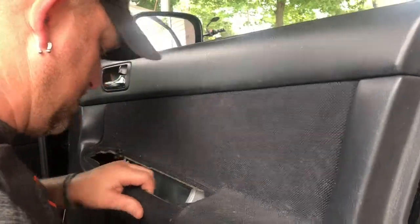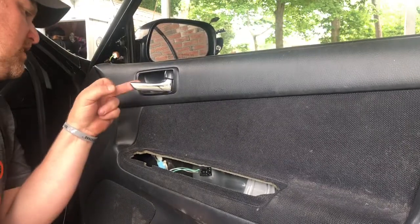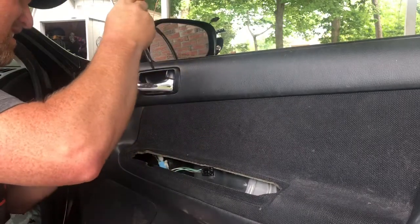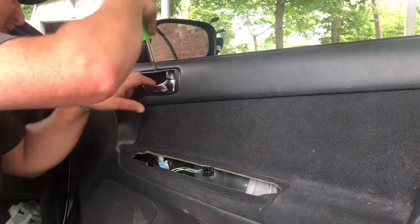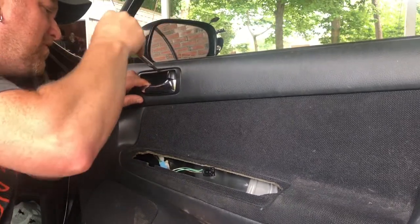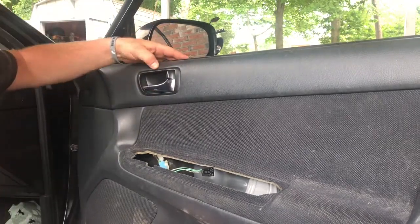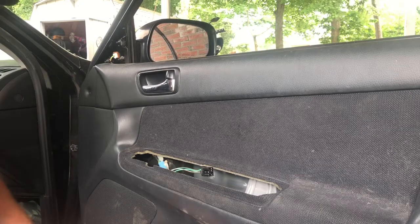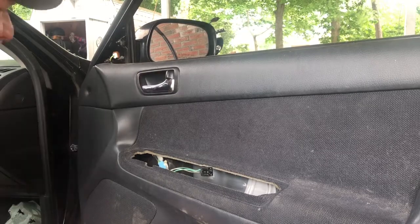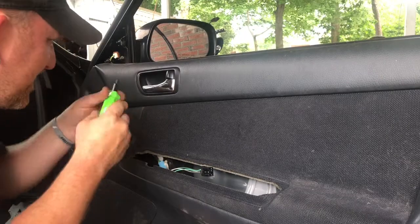Looks like I might need to here. Not really coming, so I'm not going to force it. I don't want to break it. So I'm going to see what I can do to get this piece off. You know what's neat is that I have another door. So if I really got into trouble, I could go over there and pry the other one off and not have to worry about breaking it because I'm not reusing it. But I don't necessarily have to do that either.